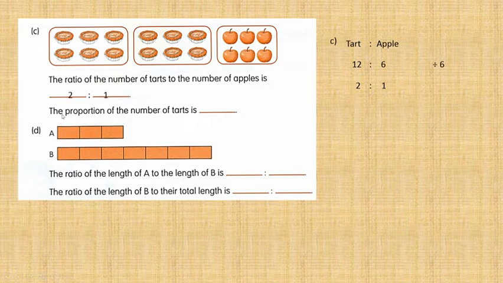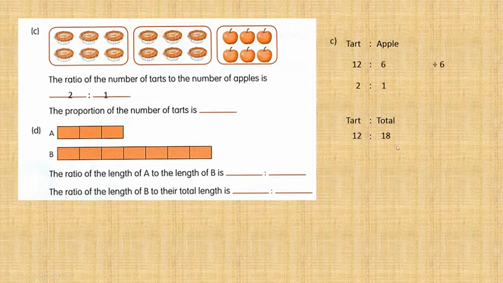Okay, so the other one in the same question: the proportion of the number of tarts is. So the proportion, as we said before, is the number of tarts to the total. So I have to get the number of tarts to the total things that we have, tarts and apples. The number of tarts is 12, and I will write down the ratio symbol "to", and after that count the total. The total is the tarts and apples, so 12 plus 6 equals 18. So I'm just writing down 18. And after that, will I write it down like that, or do I have to ask myself a question? Yeah, of course, I have to ask myself: is this the simplest form or can I simplify it more?